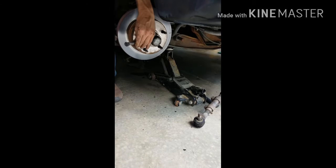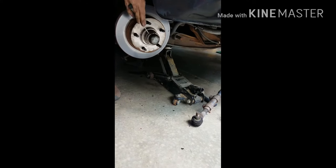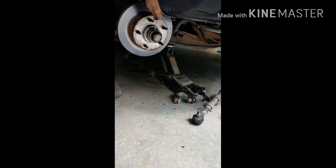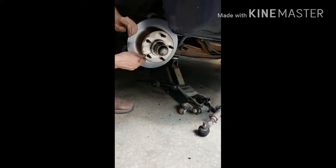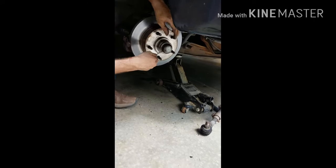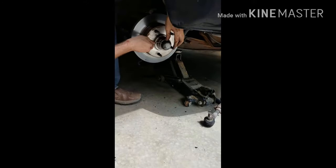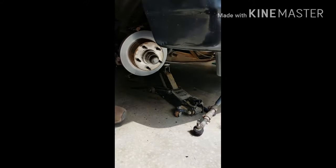Now there's lots of grease below this, so what you're gonna wanna do is keep your mouth open and get it all in your mouth, because this stuff is great for your health. So, it's coming off. Don't say that. Somebody might actually do it. If you're dumb enough to do that, please do it. That's terrible. And please video yourself dying.